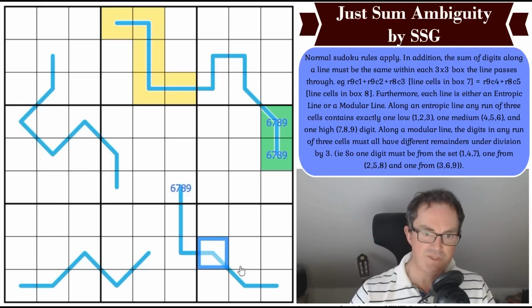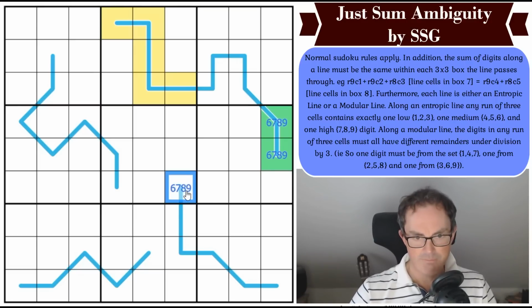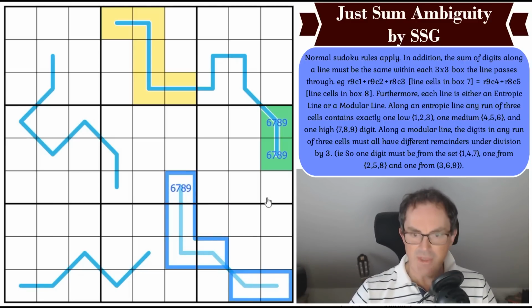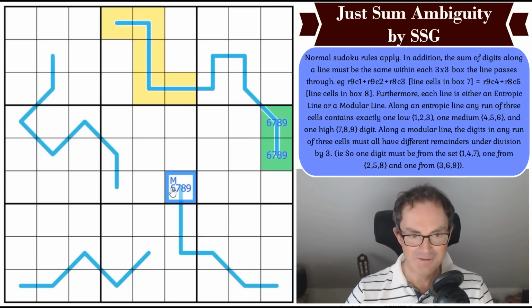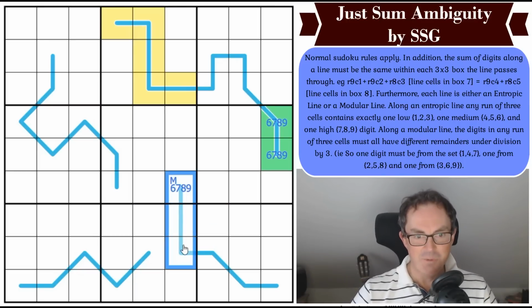It would be very interesting if this line was modular, actually, because that would immediately mean we would know that this would be down to a 6 or a 9. How do I know that? Well, okay, I'm going to start here. This is a modular line, so I'm going to label it as such. Right, this is a modular line.